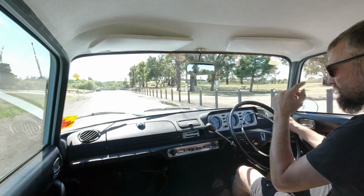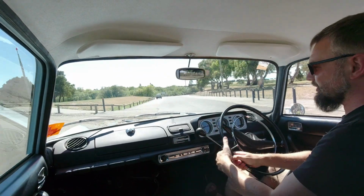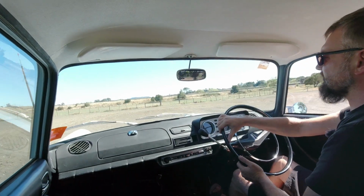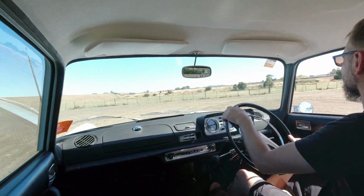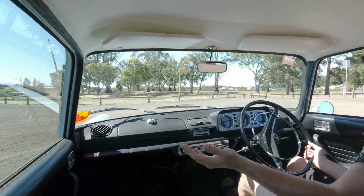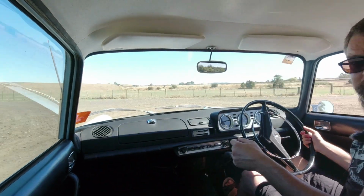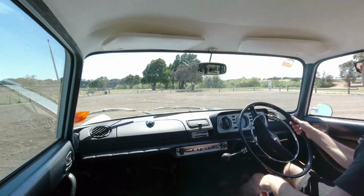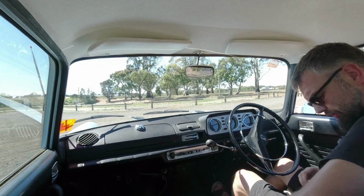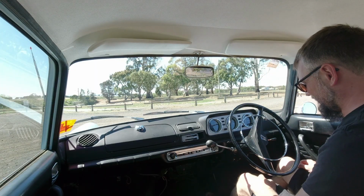And if we go back into this car park where we began this test, I can also do another demonstration with regards to the turning circle, which is really rather good. That is very tight. Oh my god, great for drifting, yo. Super. I'm going to take my seatbelt off to operate the handbrake. But what a lovely car.